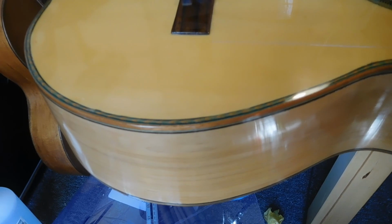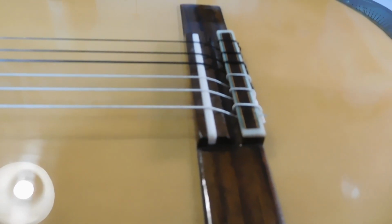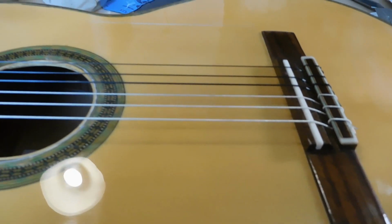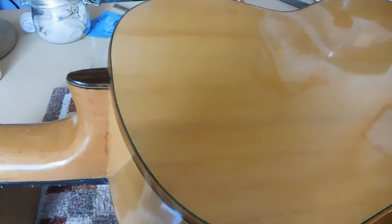The action is 2.5 millimeters on the bass side and just a fraction over 2 millimeters on the treble side. I've made a 12-hole bridge to help with the break angle on the strings. The wings on the bridge are approximately 2 millimeters on the treble side and 4.5 millimeters on the bass side.